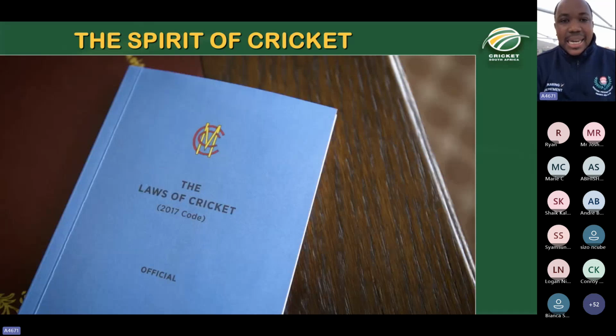It is the first thing you will read about in the Laws of Cricket Handbook. The Laws of Cricket Handbook is not available in any bookstore around the world. Cricket Australia does sell it online. You can Google to find out how to purchase it. Just type the Laws of Cricket book and Cricket Australia and it will come up.